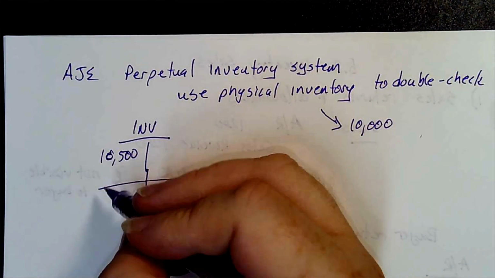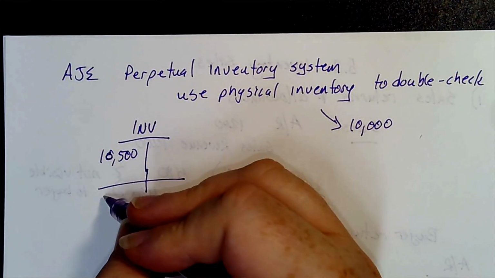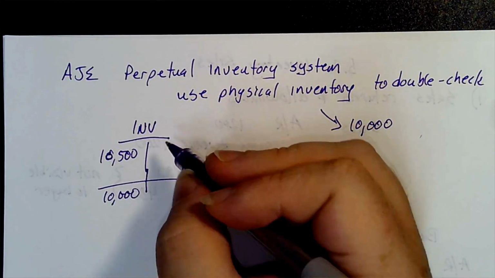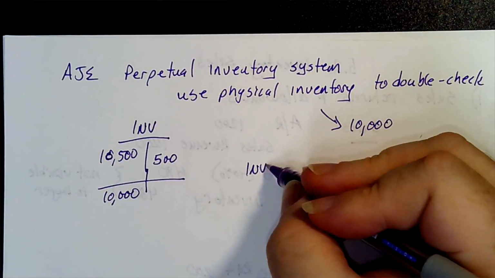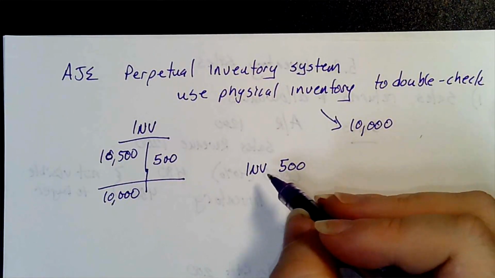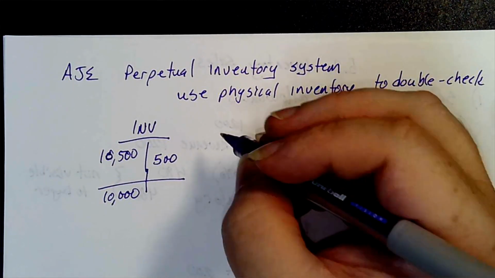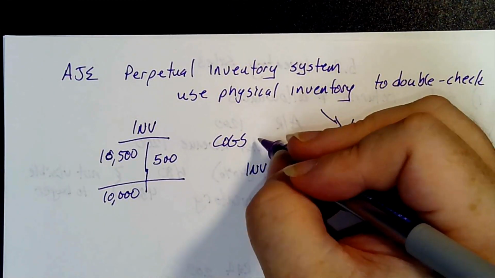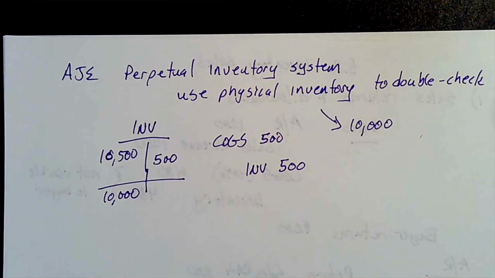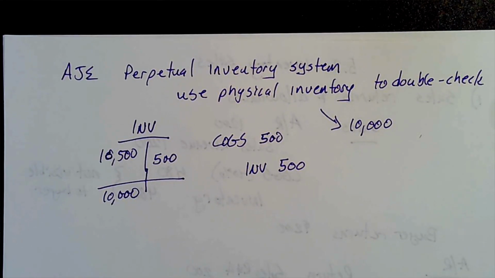So what do I need to do? I need to get this 10,500 down to the actual number, which is 10,000. So I need to take a credit. So I'm going to credit inventory of 500. And what do I write off that amount of missing inventory? Well, we're going to say it's expensed. It's a cost of goods sold. Even though we didn't sell it, maybe it was stolen, but the stolen stuff we have to still incorporate in our total expenses as well, or the broken stuff, or maybe it went bad or something like that.